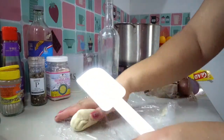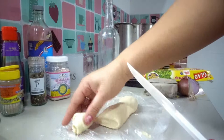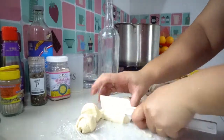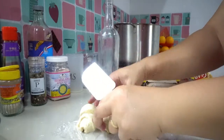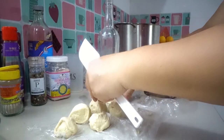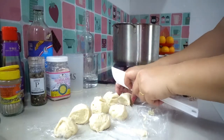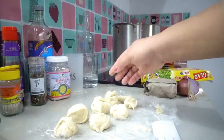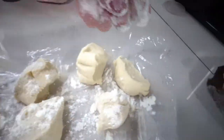And it's here, guys, our dough. So we cut this one. This size, I'm using a spatula again. Okay. Here. Here's our dough, guys. And dust just a bit of flour.